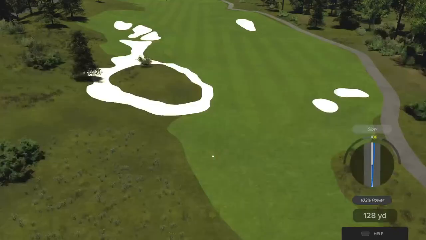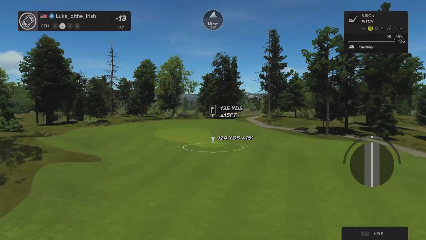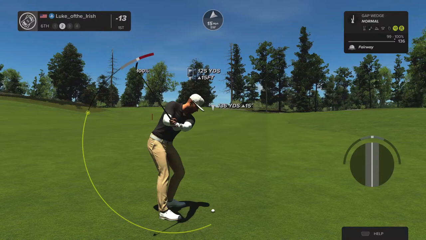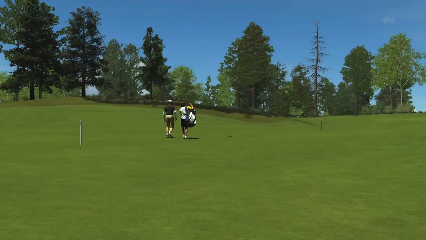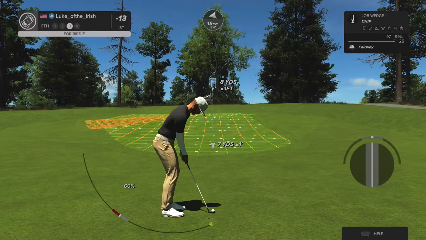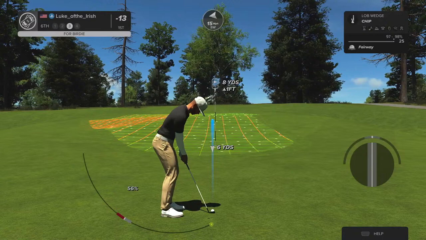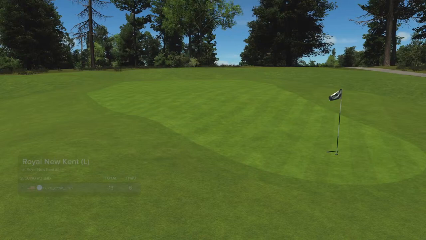Well done. Got about 125 to the pin. Well, better luck next time. This is what our third shot's looking like. Ooh, look at here. Nice chip. And this will be your par putt here. And you are currently 13 under par. Teeing off on a par 3 hole for this one.